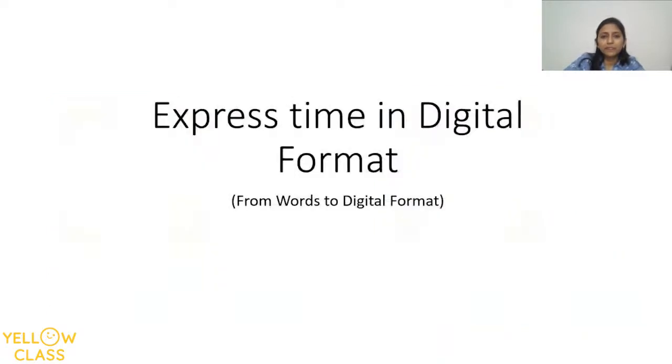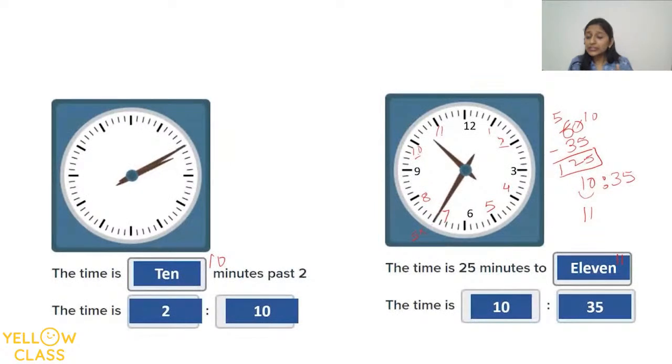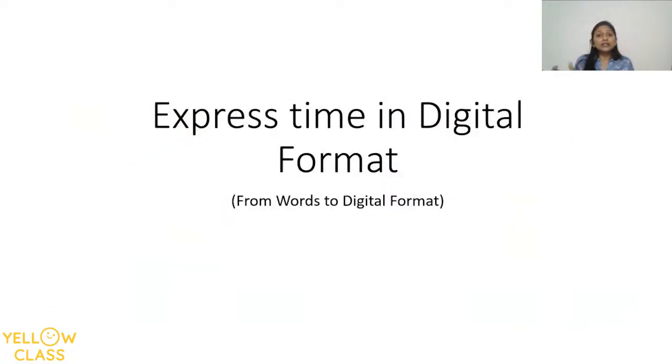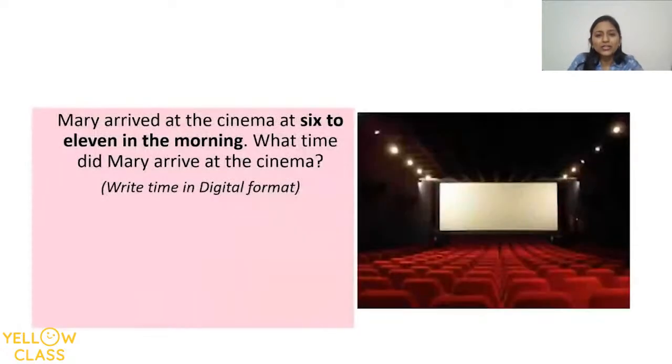Okay, all right. Okay, so now some more questions on expressing the time in digital format. So now it's the reverse of this. In the previous section, we saw the time on the clock, and we tried to write it in the digital format or in the word format. Now in this one, the time is given in the word format, and we have to write that in the digital format. Let's see. Okay, so this is going to be interesting.